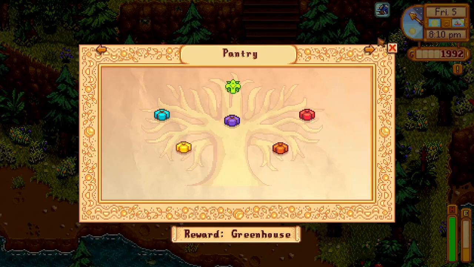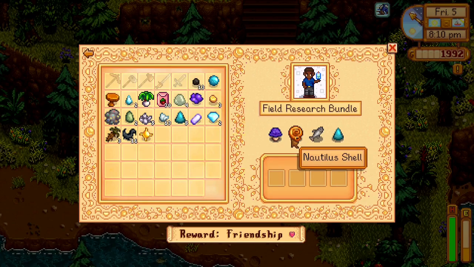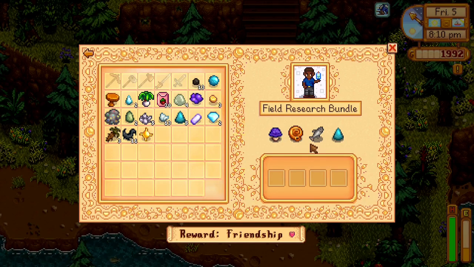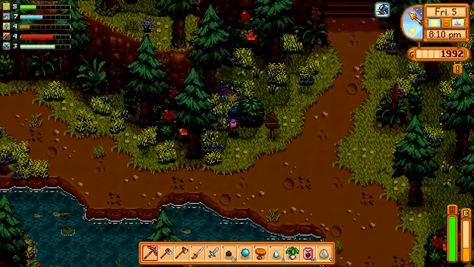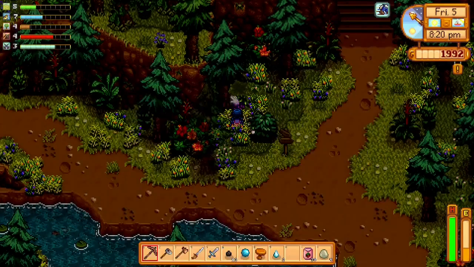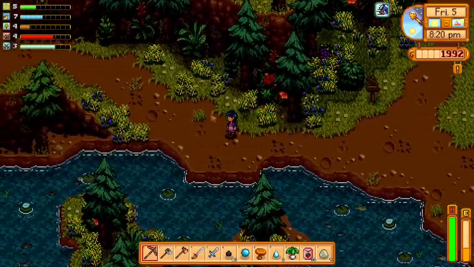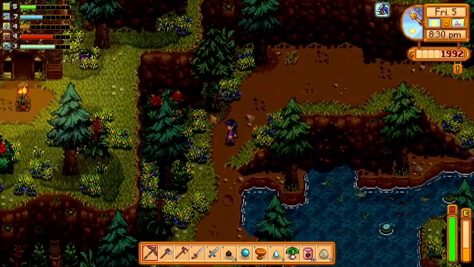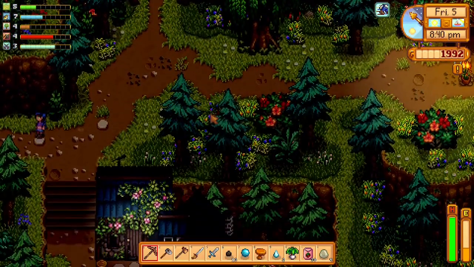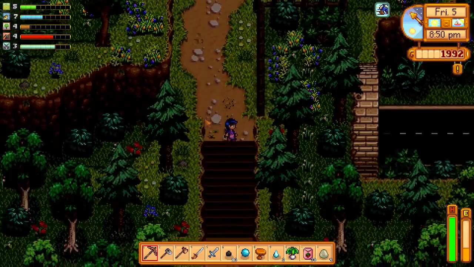I've nearly gotten everything for Demetrius's bundle, right? I need the purple mushroom and the nautilus shell. Oh wait, I thought that the, I don't know, the frozen tear was for the other bundle. I was mixing them up. Either way, I'm halfway with that bundle. No, I wanted to pick up. What the hell? The struggles of having a magnet ring. Half the time, you don't know what you're picking up.